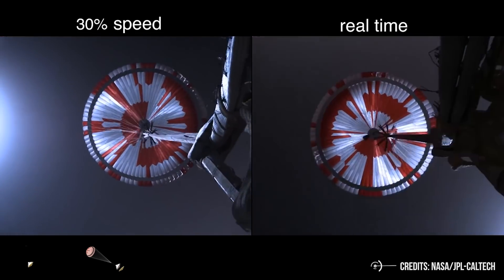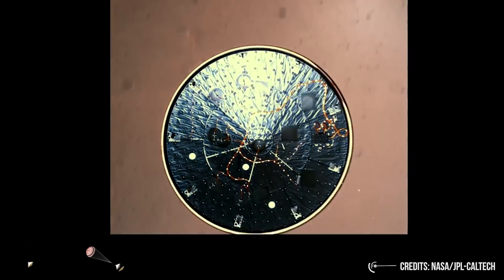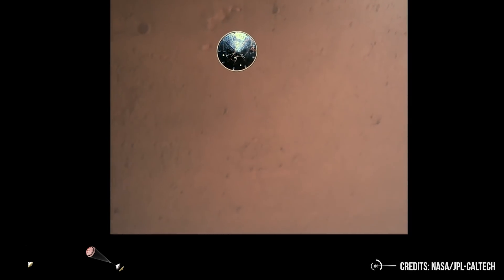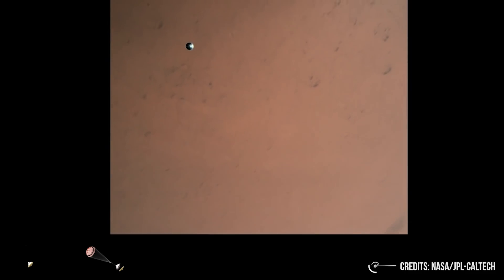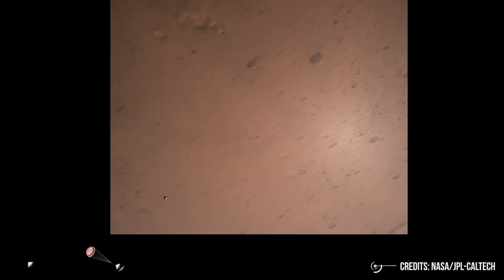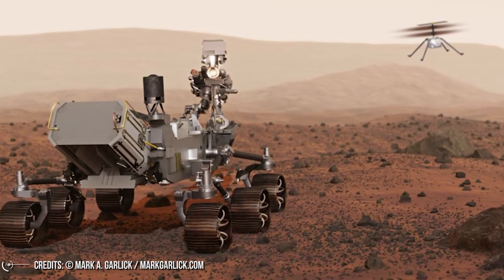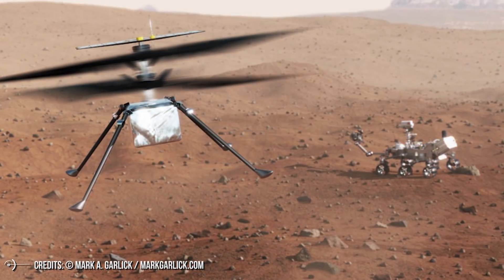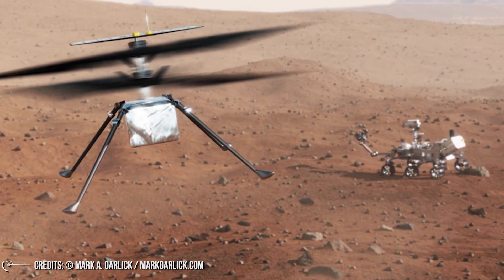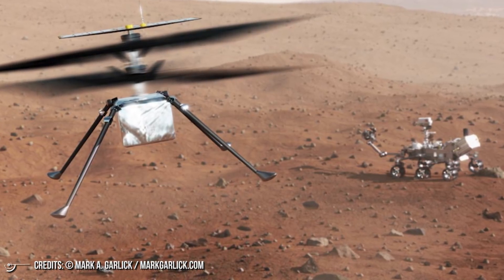The search for an appropriate area started within a few hours of Perseverance landing, because knowing where Perseverance was helped the rover team search satellite imagery of the surrounding area. Once the rover was operational, it provided higher resolution imagery of potential sites. In the end, things couldn't be much more convenient, as the rover landed on what will be the edge of the Flight Zone, which extends north from the landing site. The rover will need a few days to drive to the airfield within that area, and deploying Ingenuity itself will take a few more days. At present, the drone is tucked against the underside of the rover, and images have confirmed that the debris shield that protected it during landing has dropped off.